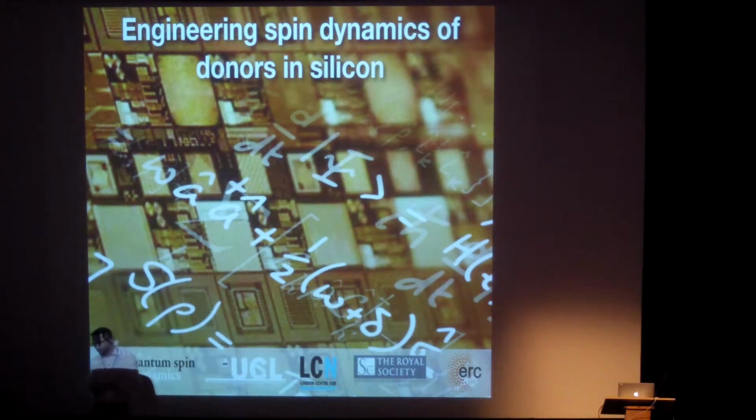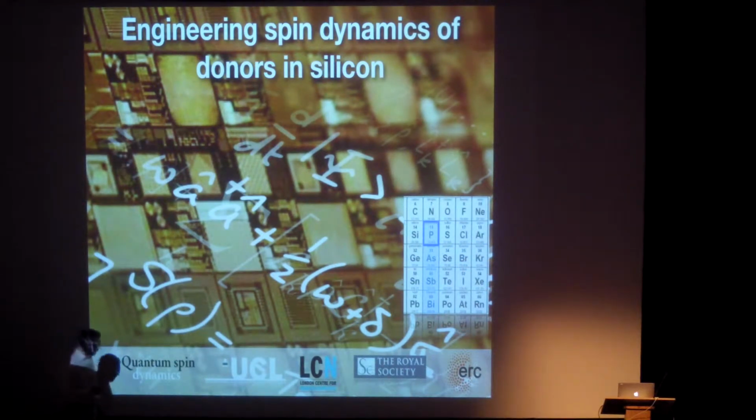Again, in one sense, donors in silicon have been studied for a very long time. The very first pulsed electron spin resonance measurements were done using phosphorus donors in silicon. But recently, there's been a revival of interest in them, motivated by applications in quantum computing using the spins of donors in silicon as quantum bits.